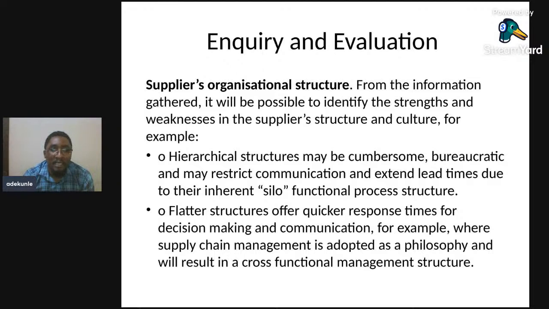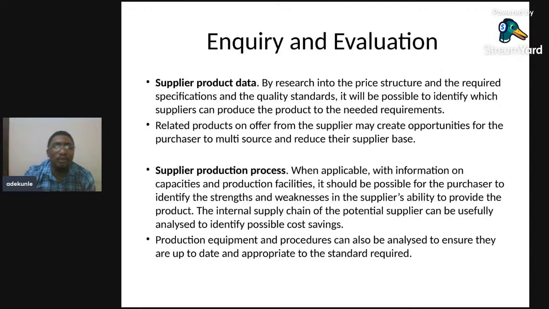It restricts the easy flow of communication and extends lead time due to inherent silos of functional processes within the structure. If you have a flat structure, it offers quicker response for decision making and communication. For example, where supply chain management needs to adopt a faster philosophy and result across the functional management structure. So based on their structure, you can evaluate them.